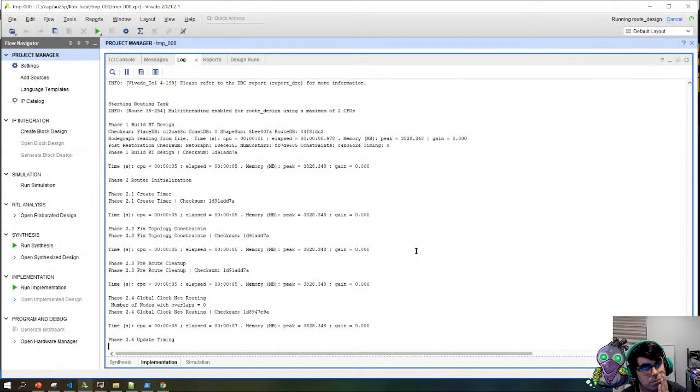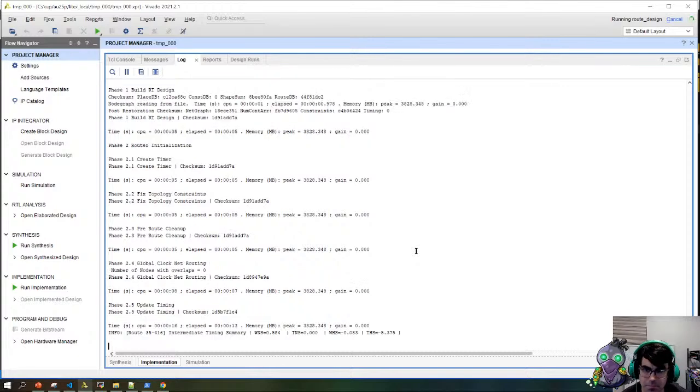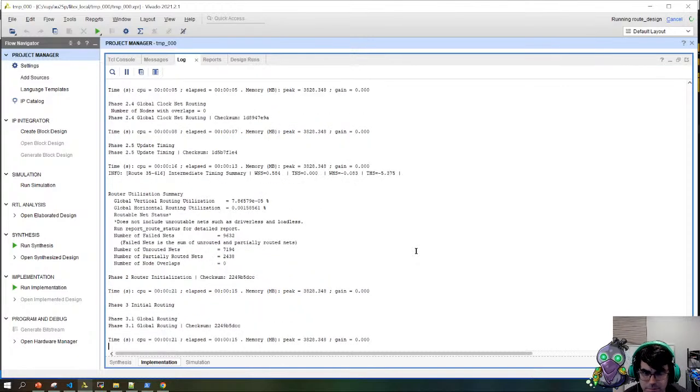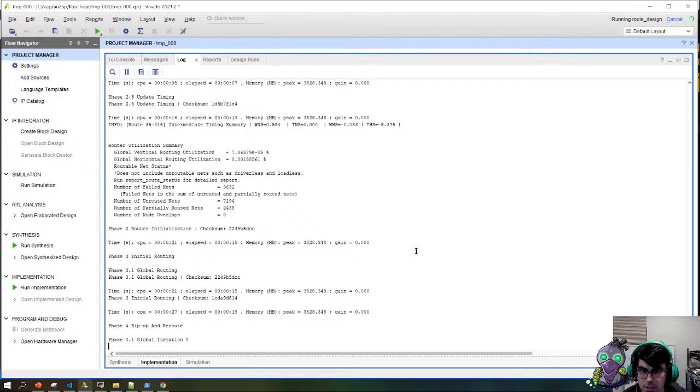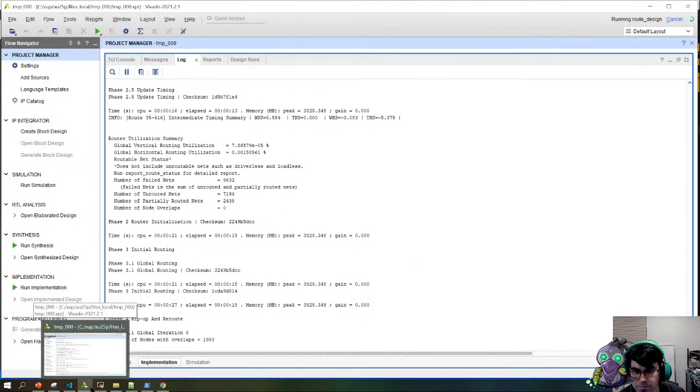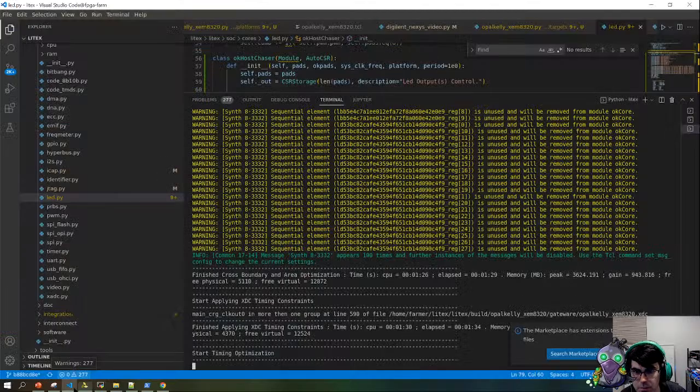Okay, so currently routing. I guess we could, yeah, generate this bit file just fine. Taking too much longer. Let's see if this one works. Go to the synthesis stage.